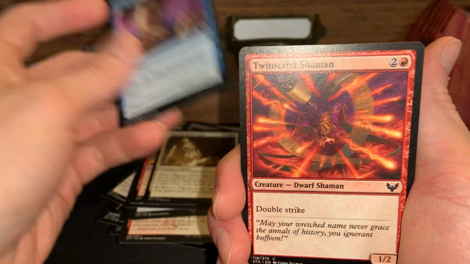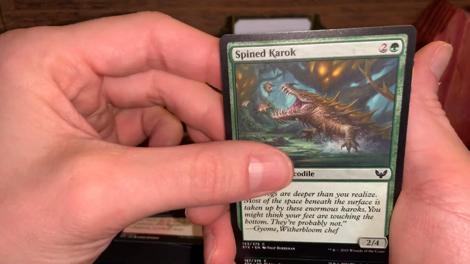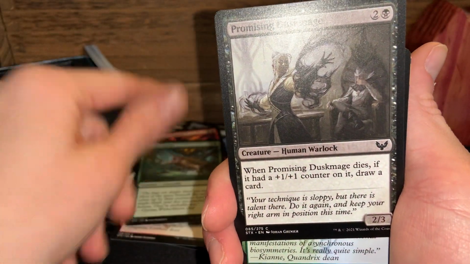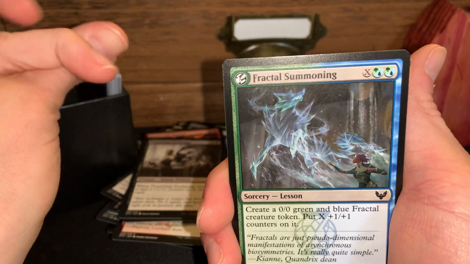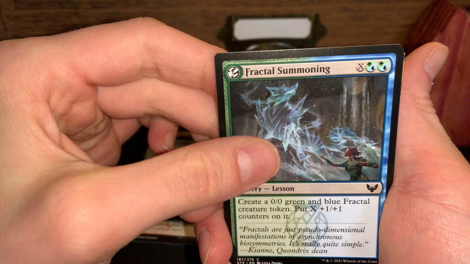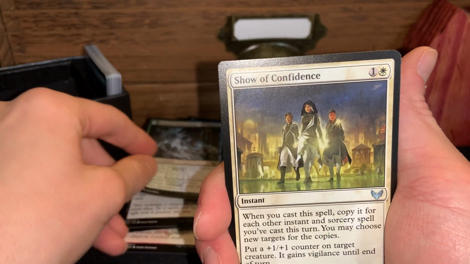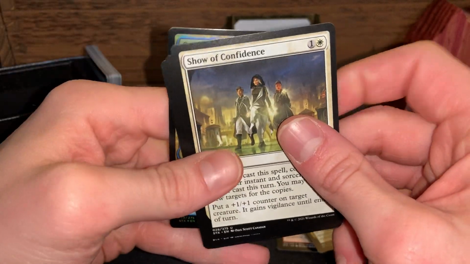Pop quiz, I think it's fizzling out. Let's see if we can get anything spicy in this pack. Fractal Summoning is, I just don't think it is as good as it probably could be. You gotta dump a ton of mana in that. And if people can kind of see it coming, you're having a hard time with it.